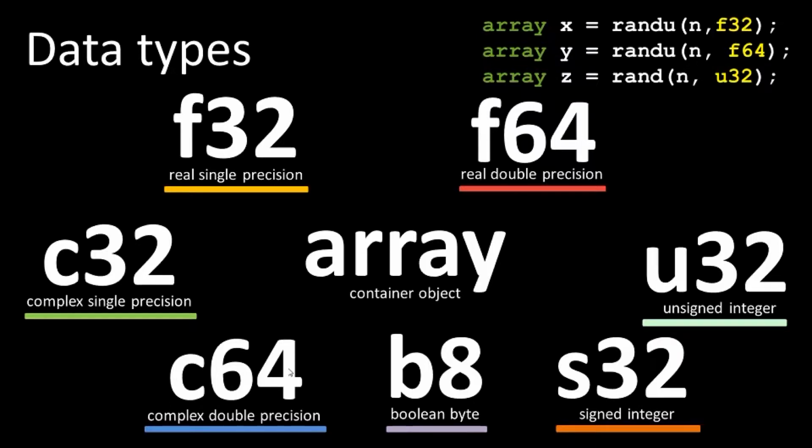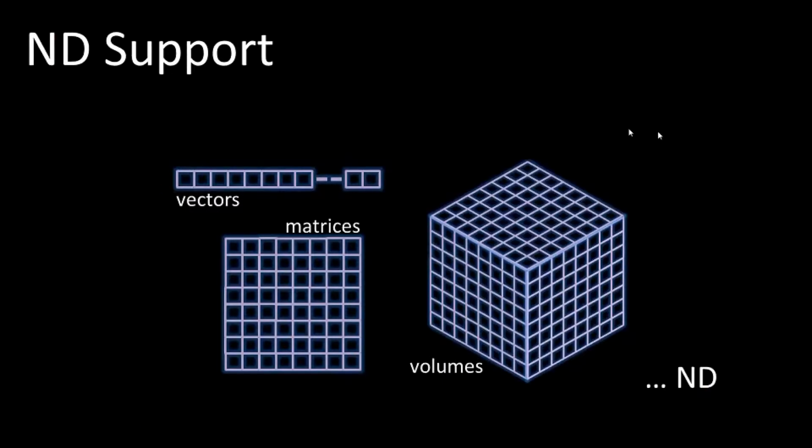Moving along, while there's the basic array container object, there are many different data types that can sit underneath it. For instance, single precision floating point, 32-bit IEEE data, 64-bit doubles, unsigned integers, signed integers, booleans, which are typically stored as 8 bits and just have either 0 or non-zero status, as well as complex data types. Here are examples of creating uniform data, as well as random integers where every bit is random. The arrays can be vectors, like a row vector. They can be matrices, volumes, or n dimensions.